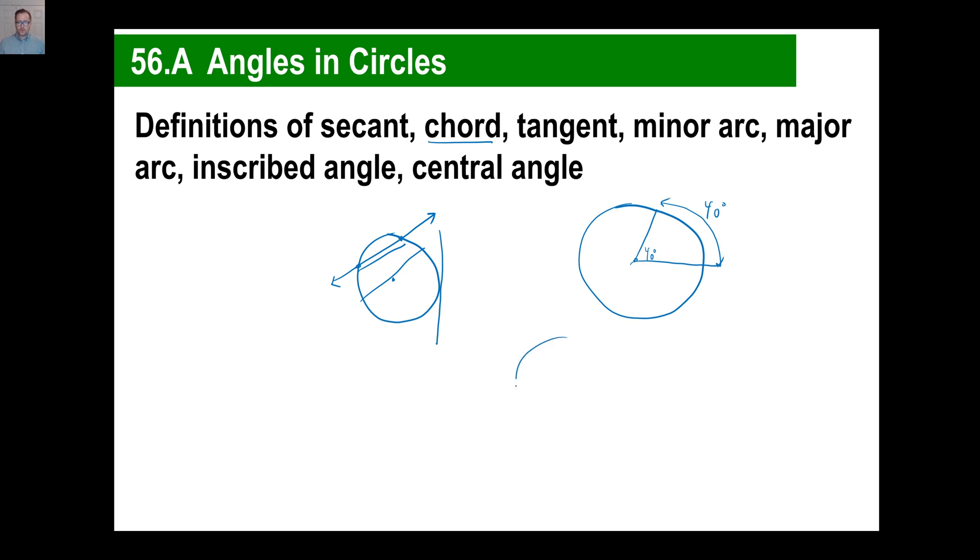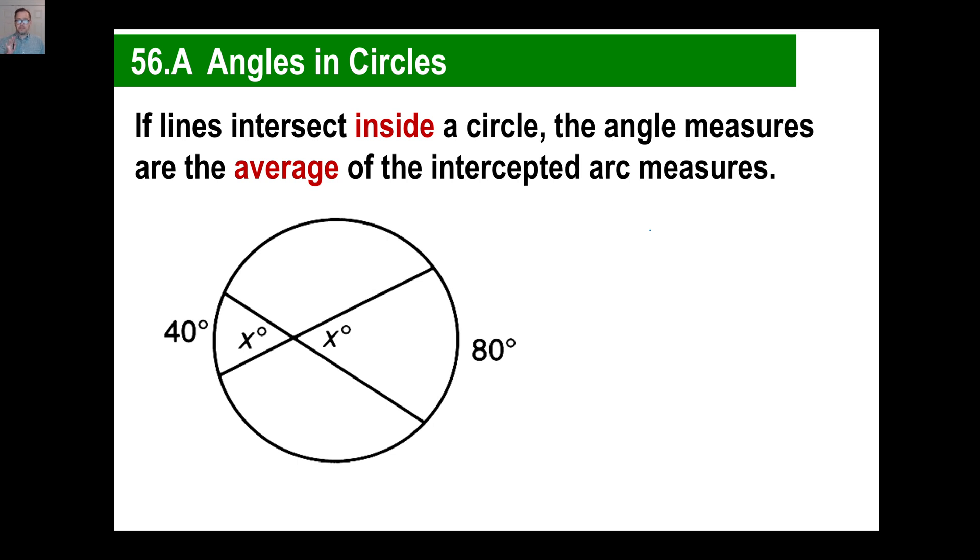Now, an inscribed angle, I'm just going to use this one. An inscribed angle will be an angle like this, where the vertex is right here. You can see even in this angle, it still cuts across 40 degrees of the arc, but you can tell by looking at this, this is going to be less than this. In fact, it is exactly half of that. So you can manipulate those facts to find out angles and arcs of circles. Two things you need to just memorize, and you can just look at this example we're going to do here.